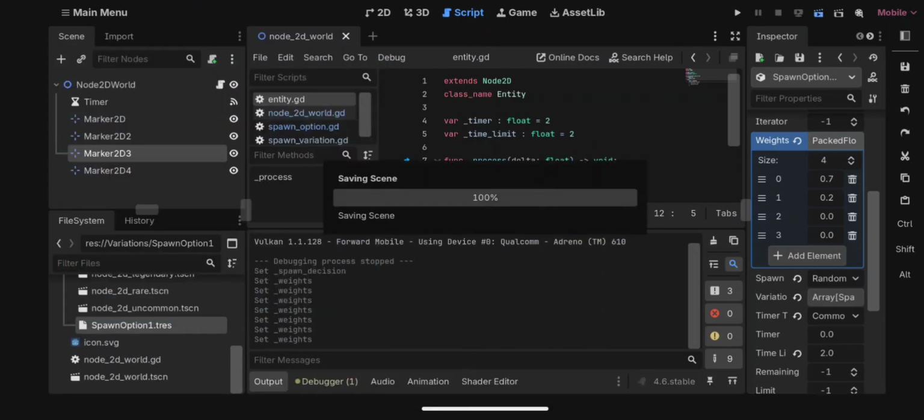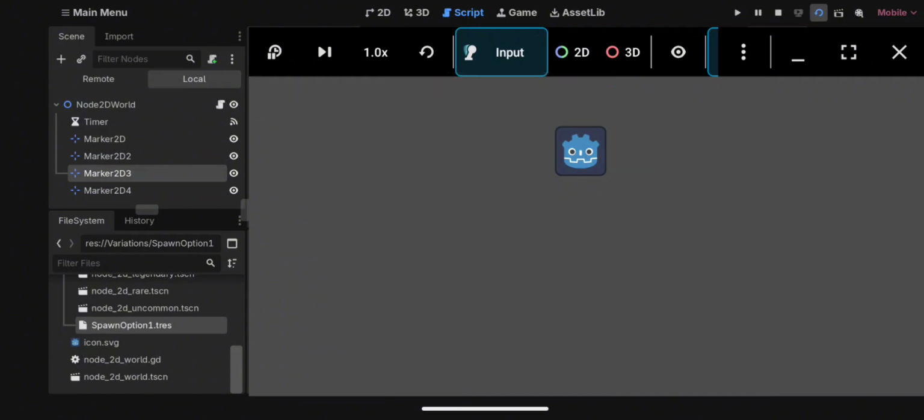Okay, so if I test, okay, common, rare, legendary, common, uncommon, common, uncommon, uncommon, common, common, common, common again. Okay, basically it is this.